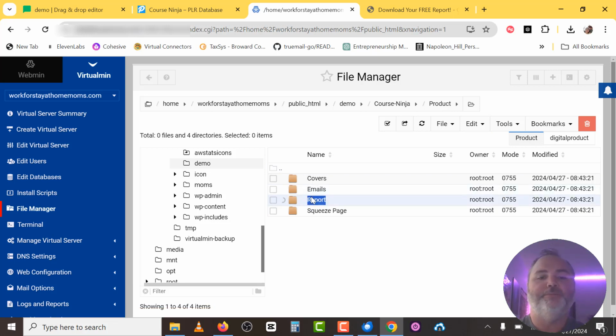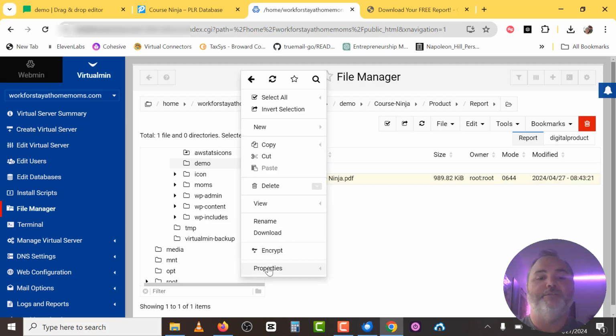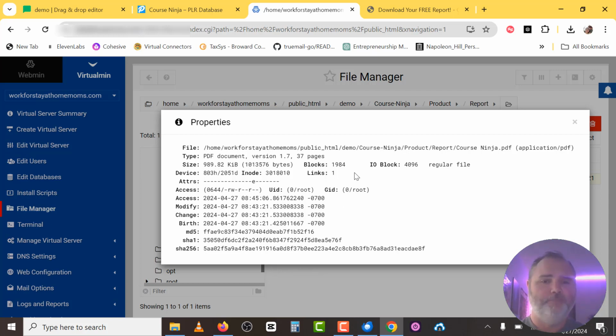So I'm going to go into here, and here's the PDF, okay? So I'm going to look at the properties again, and find out where this link is that I can put into our autoresponder, so that when people put in their email, they can download it, right?